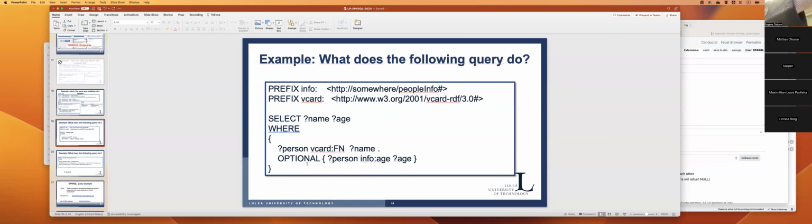Some of them also have age information. Not all of them, only some of them. And this optional statement tells that you need to take both the entries without age and with age.